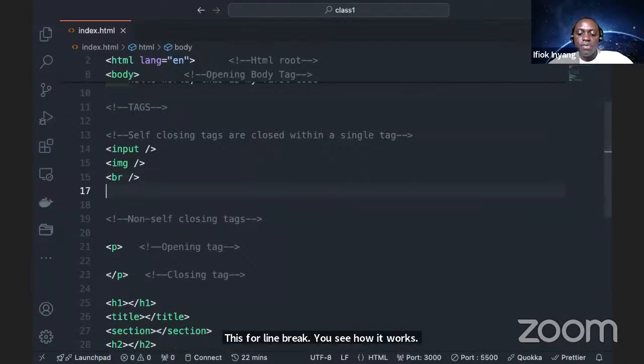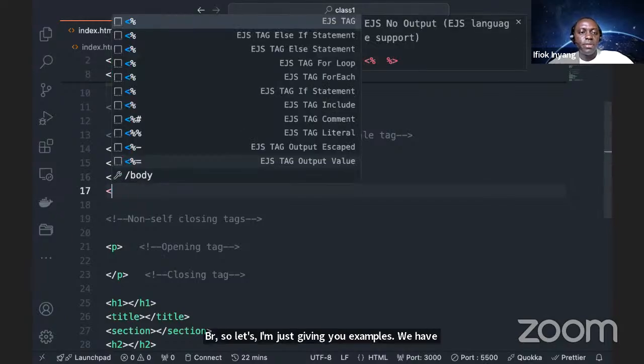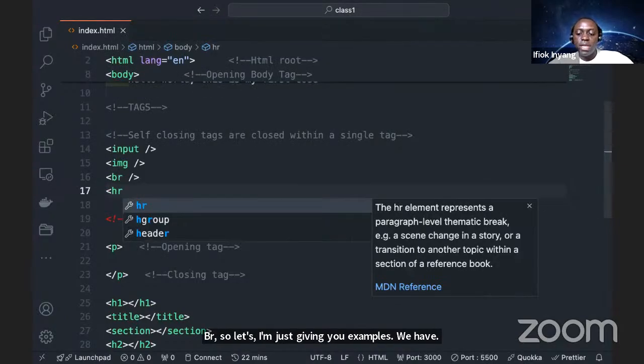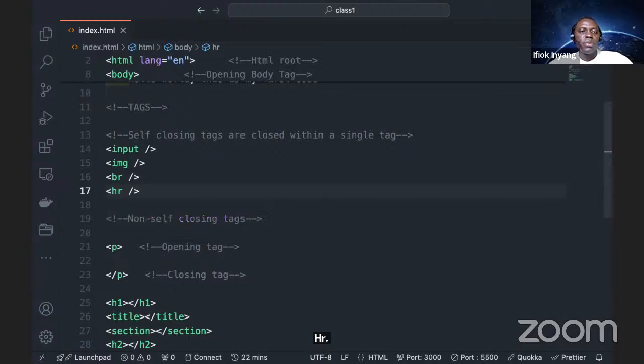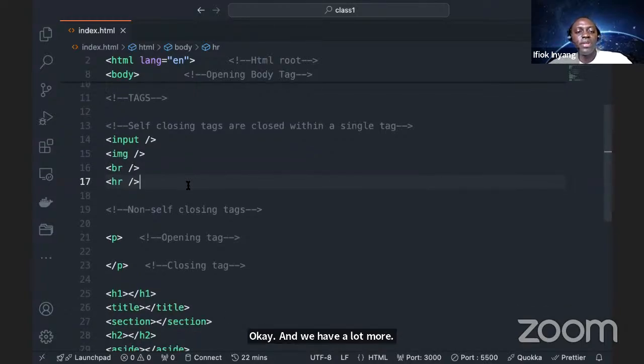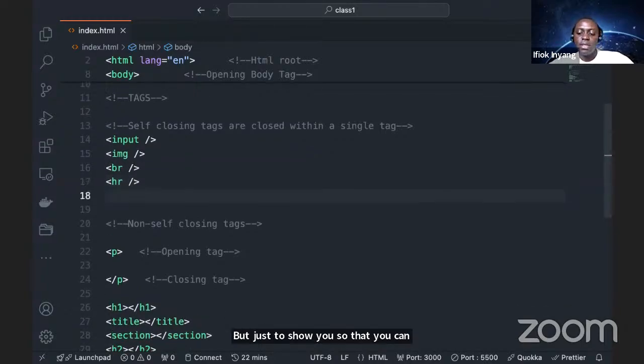After BR, we have HR. HR is for horizontal line. And we have a lot more, but just to show you so that you can differentiate, even link.